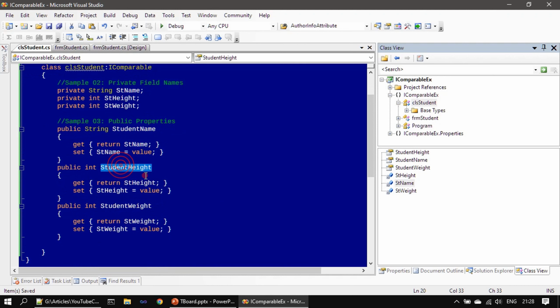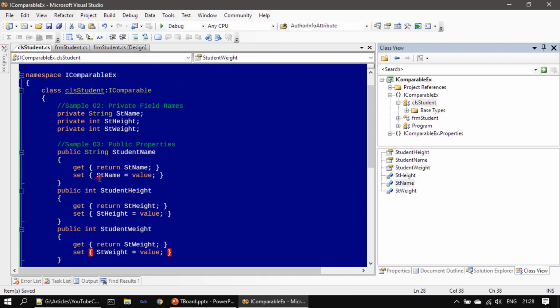Same goes for student height, which operates on ST height here. Then student weight operates on ST weight. So both are read and write properties. If we skip get, then it's a write only property, you cannot read, and if you skip set, then it is a read only property. That means you cannot write.